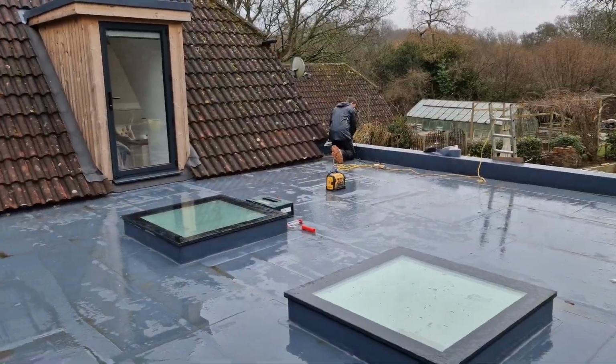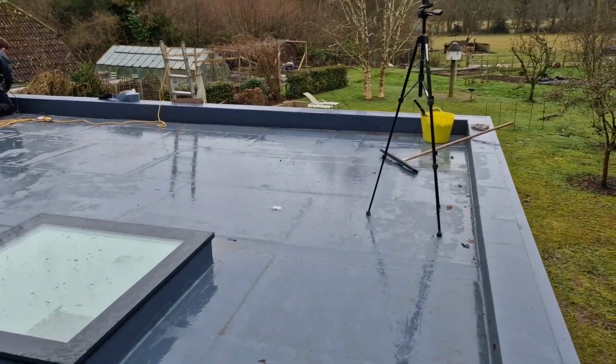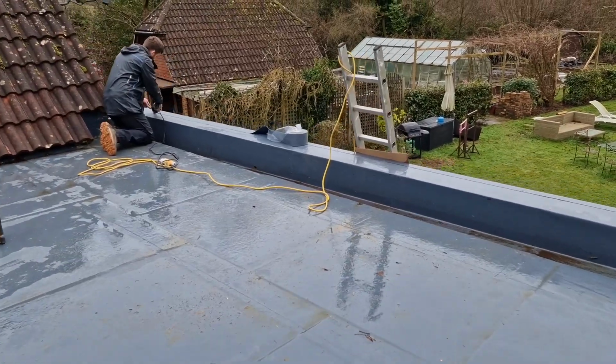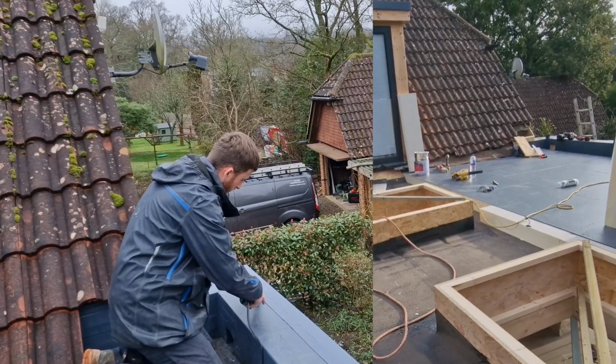So this is ultimately what the Alwitra looks like. So, as I said, it's a single ply membrane, and this one is actually bonded directly back to the insulation, which is about 120 to 150 millimeters thick.